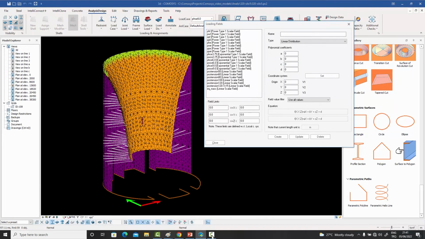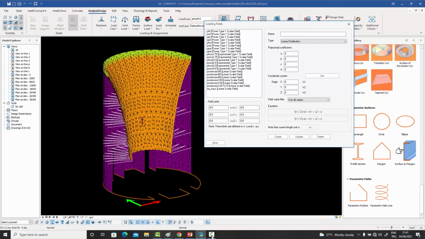Now, most programs have this concept which they call joint patterns. And this is a very difficult concept to utilize, and it's very cumbersome in the real world because your mesh keeps changing. If you define your joints and the joint pattern beforehand, but then you find out that the mesh wasn't fine enough or you needed a hole somewhere, then everything needs to be redone.